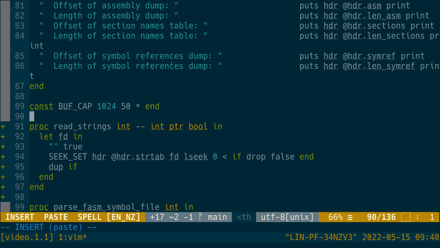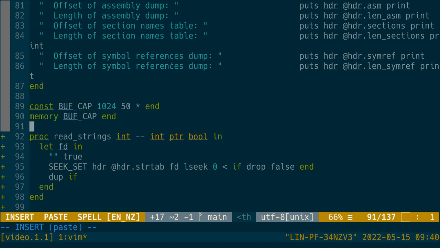That should be enough for a bunch of strings maybe, and we'll have that as just like a buffer. I might actually just do strtab for that.